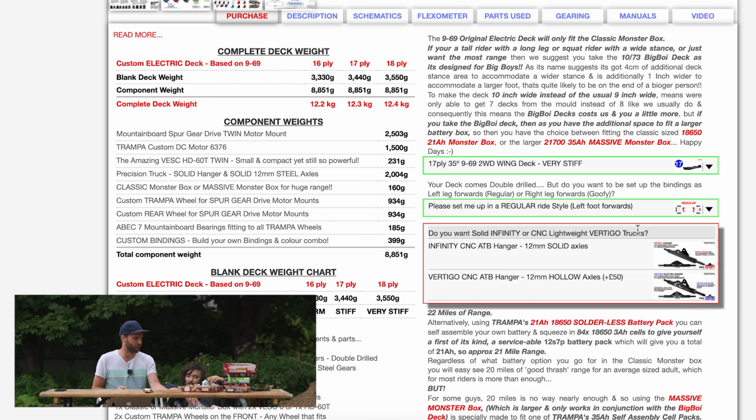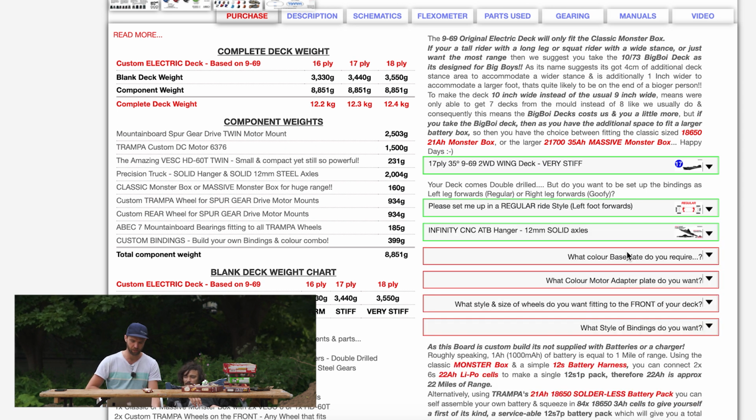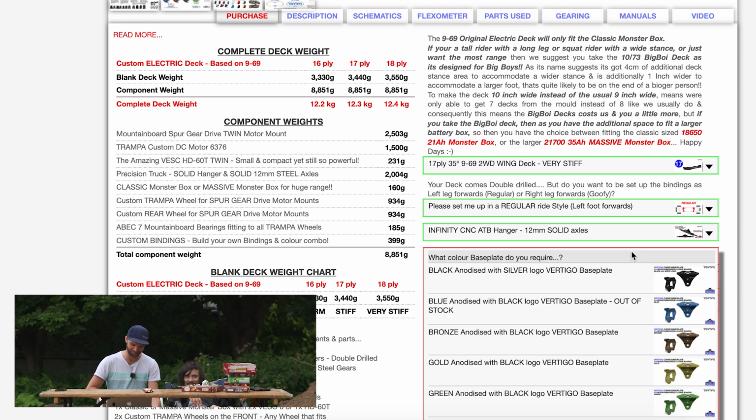So, Infinity or Vertigo, what are you saying? I'll go Infinity because it's solid axle, and they're stronger. A lot of people just have Infinity on the back. Infinity strong, Vertigo light. They're your options. We're going to go with strength, power, endurance, agility, vitality.